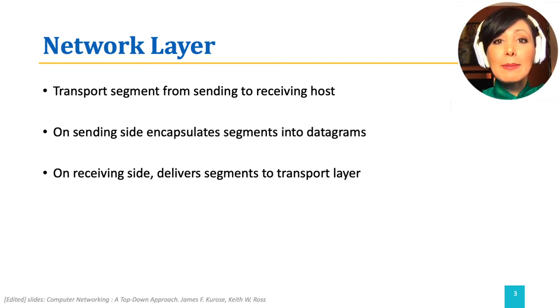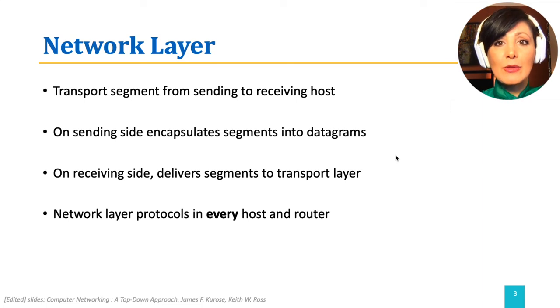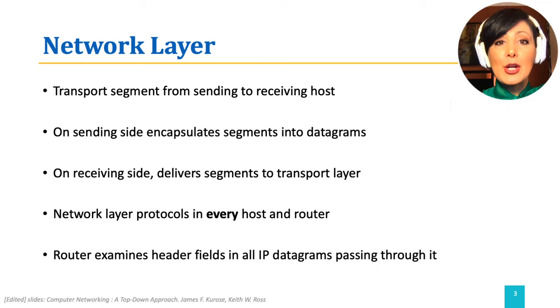Remember that application and transport layer protocols were communicating at the two ends of the communication: sending and receiving applications and sending and receiving processes. Network layer protocols, though, run in every host and router. Otherwise, host-to-host communication would not be possible. Routers in the core of the network examine the header fields in the datagrams when they pass through. We will discuss these details in this module.